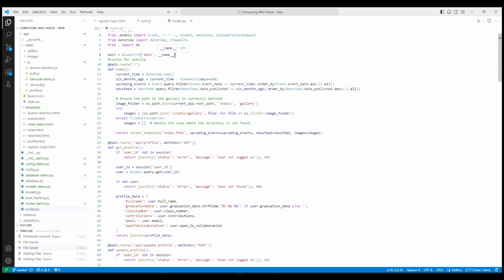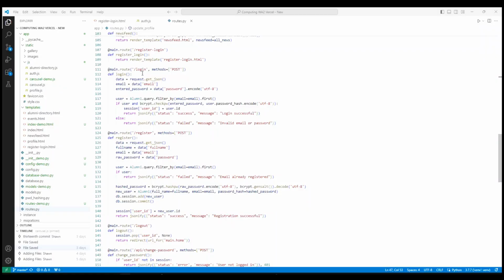Next, in the blueprint here, we create a blueprint named main to organize related views and other code. Here is the blueprint setup, where __name__ denotes the name of the module where the blueprint is located. Next, we also have the route for handling the login functionality. And then after that, we have the retrieving the JSON data from the incoming request.